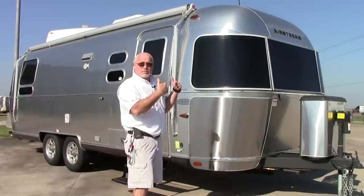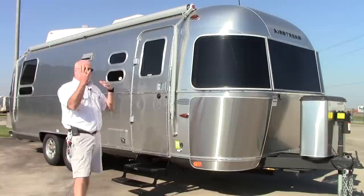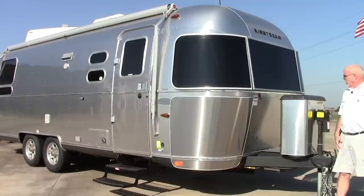The Airstream itself is aluminum all the way around, just like an aircraft. It's a semi-monocoque design, just like an aircraft. The superior aerodynamic structure deflects wind in all areas from any direction. 60% of your weight is located at chassis level or lower, making it the most stable trailer on the road and giving it the best fuel mileage.